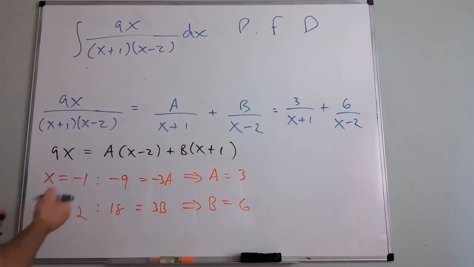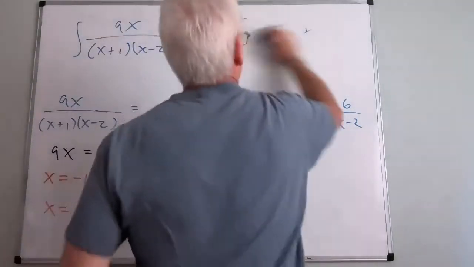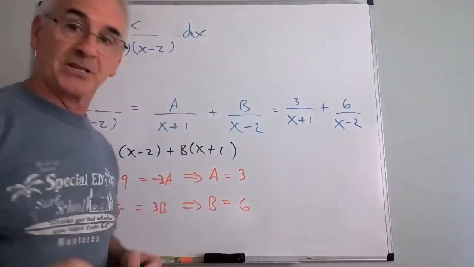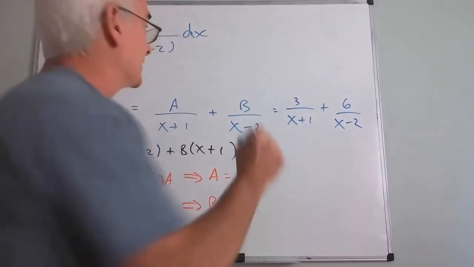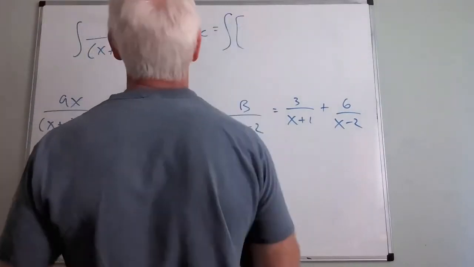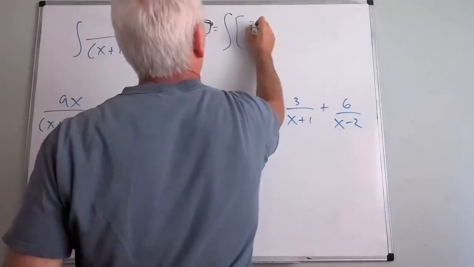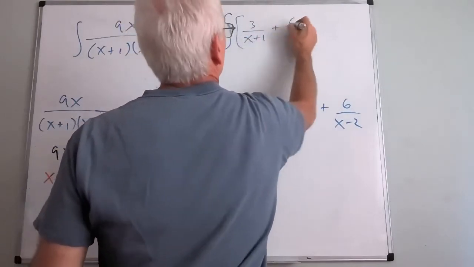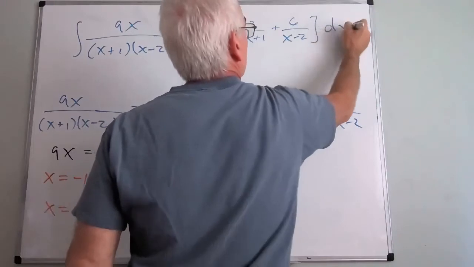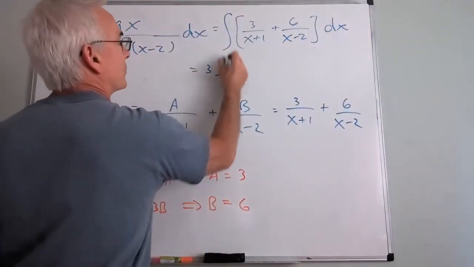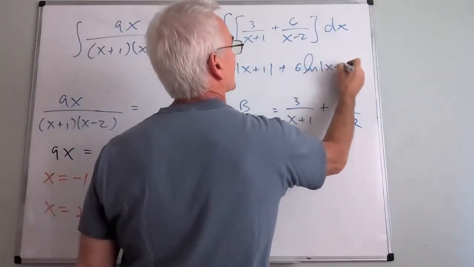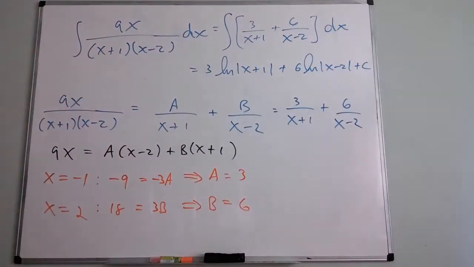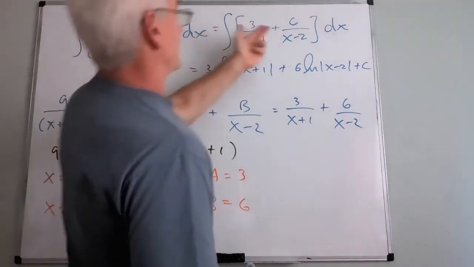Now we can go back to the original problem. The original problem, and the whole point of learning partial fractions decomposition generally, is for integration. That's why in pre-calc they couldn't tell you why you're doing it, because you didn't know what an integral was. Okay, so that means this is equal to the integral of this. And that's simply 3 natural log x plus 1 plus 6 natural log x minus 2. And now I'm done. There's no other math I could use to get me from here to here. I have to go from here to here to here.